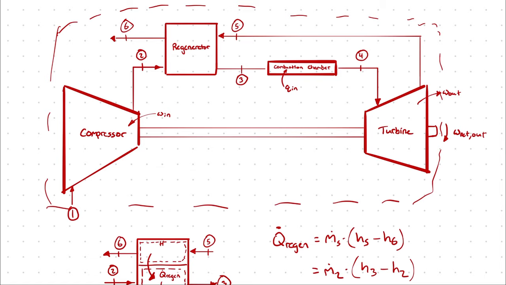This means we get the same network out for less Q_in or more network out for the same Q_in. The addition of the regenerator improved our thermal efficiency by retrieving some of the heat that would have been wasted.